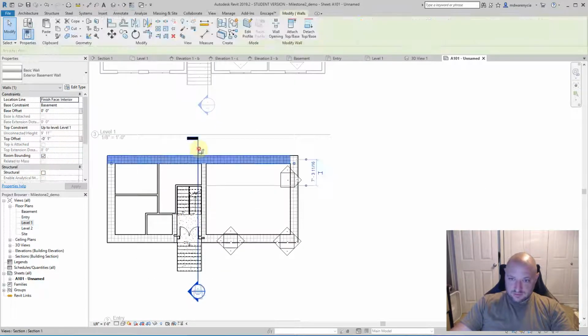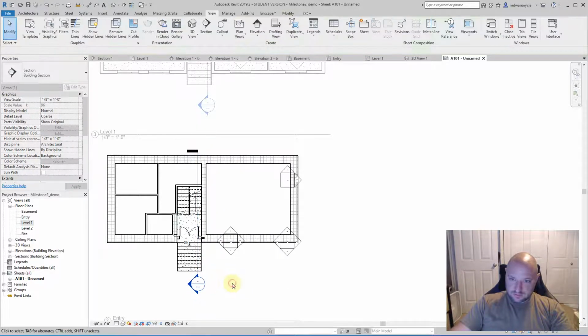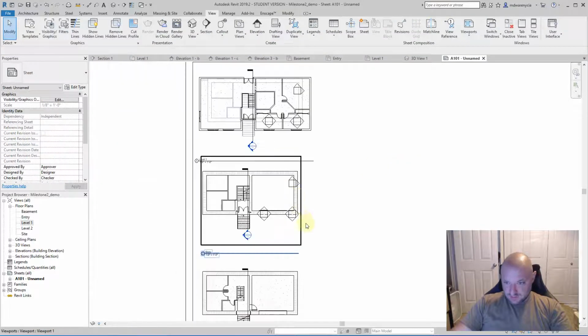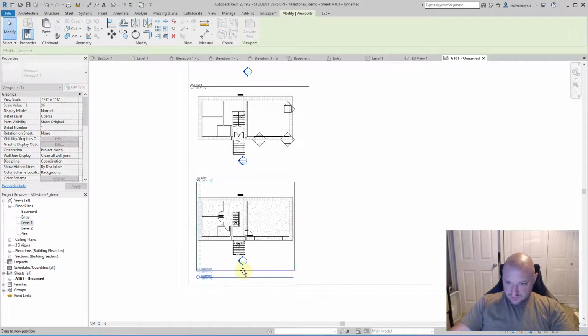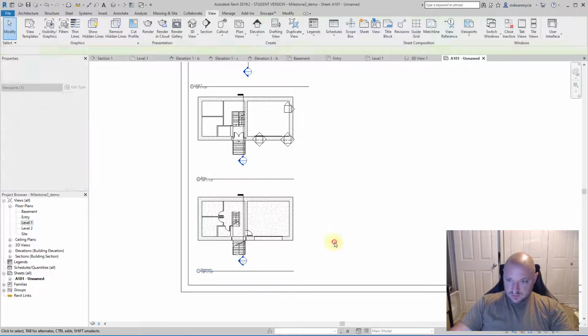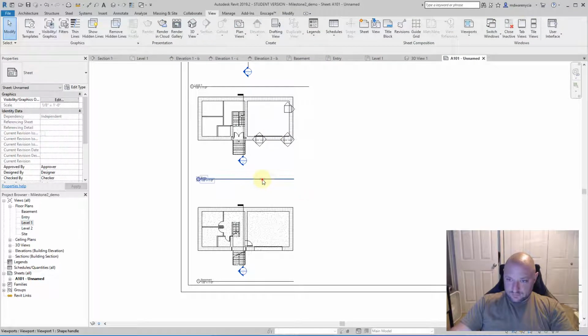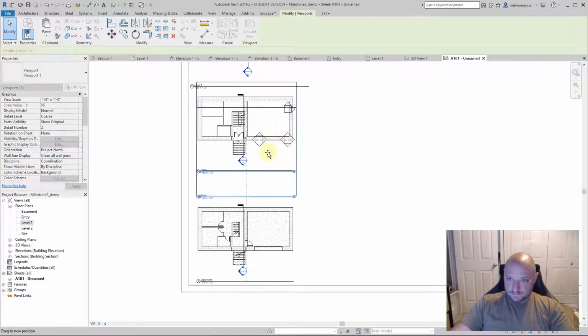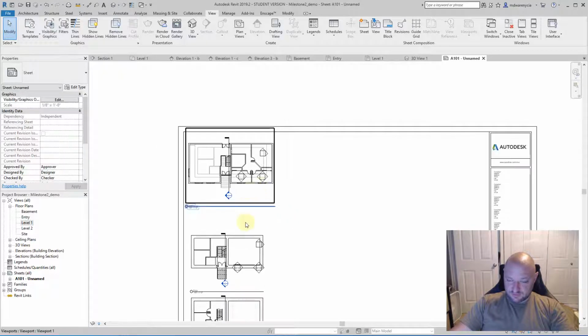I'm going to have to go in and just kind of squeak this in a little tiny bit. And that should give me the bit of extra space I'm looking for. Let's do that. This isn't perfect, but we will deal with it.